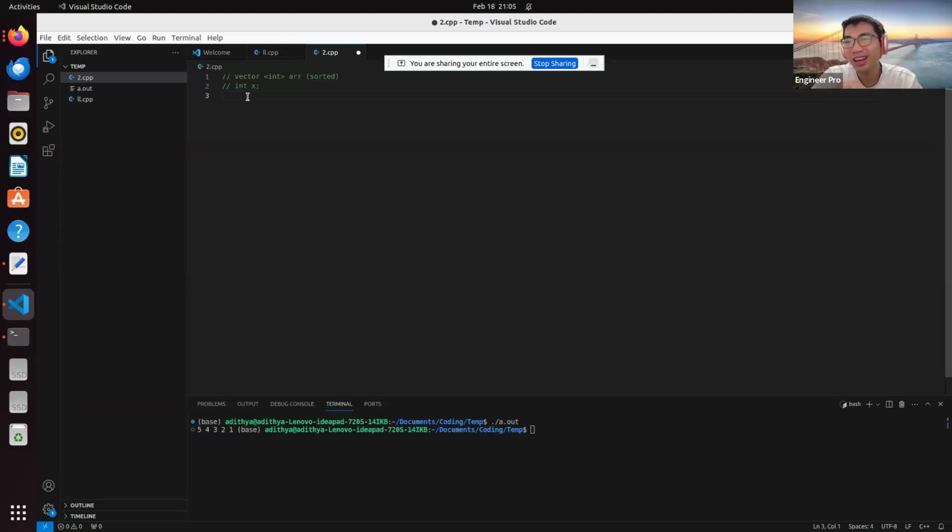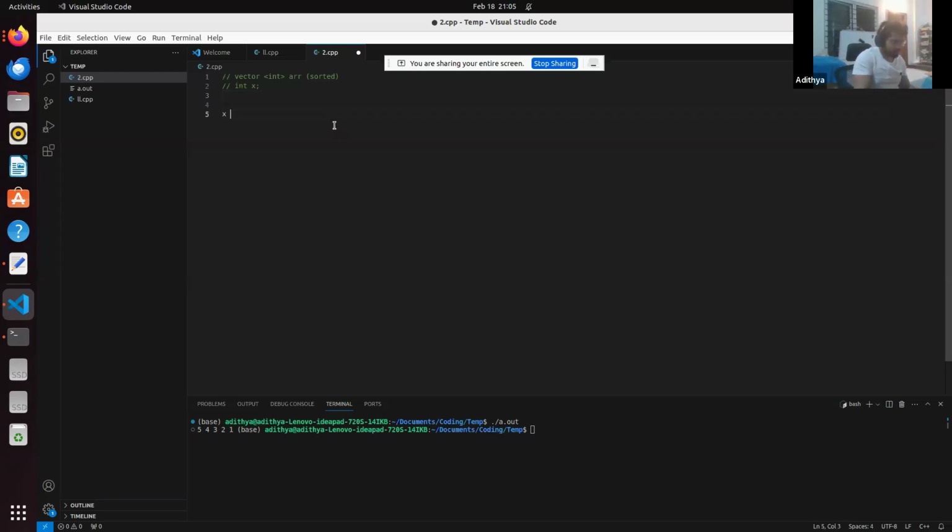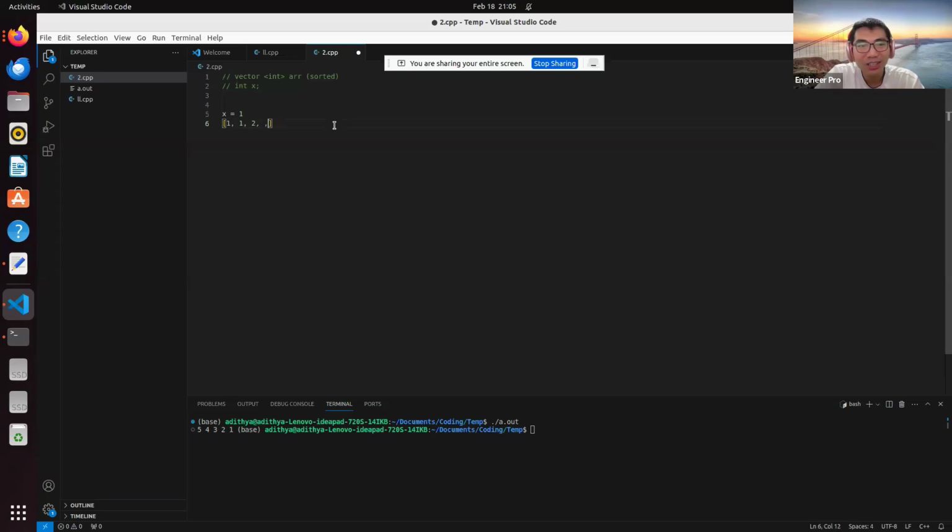For example, x equal to 1, and we have 1 1 2 2. So the answer here is 1, right? Last position. It would be this one, the index. You got it? Understand?